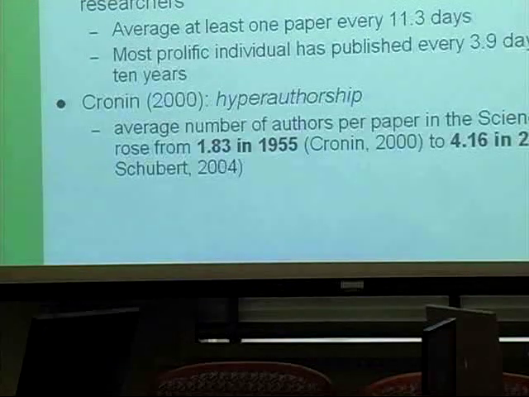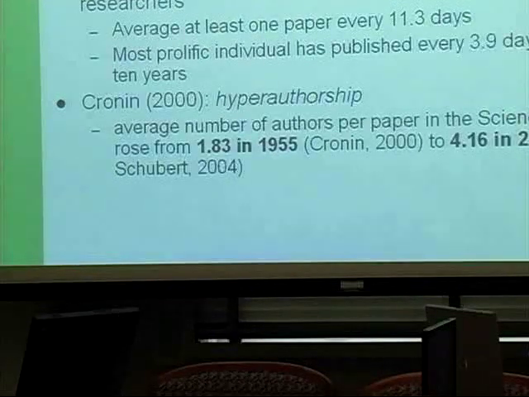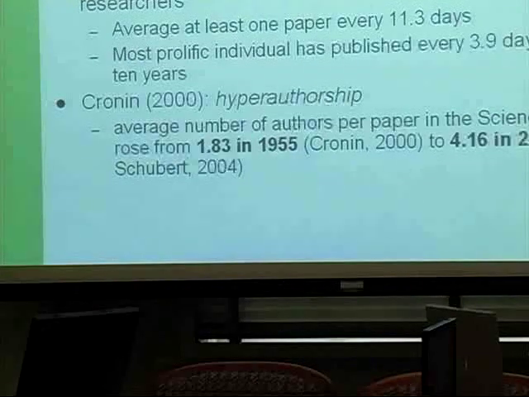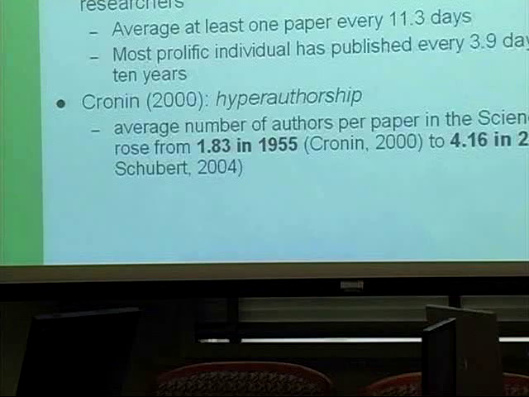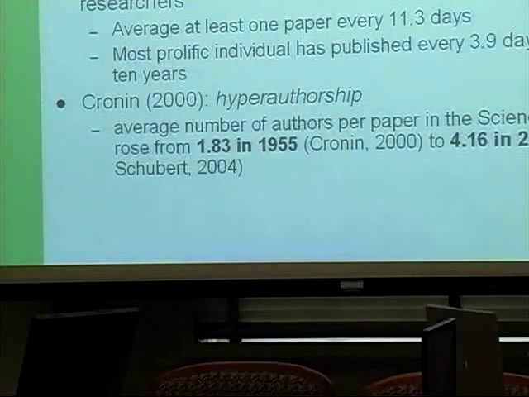In 1963, Price predicted that by 1980, the single author paper would be extinct, and scholarly publications will move steadily toward an infinity of authors per paper. That's a bit dramatic, but not altogether an untrue trend. In 1992, Anderson did a study of the world's 20 most prolific researchers by the amount of output, and they averaged at least one paper every 11.3 days. And the most prolific of these, who was a Russian crystallographer, published every 3.9 days. So we'll get to these issues later, but you wonder what his contribution is to each of these publishable works if he's able to publish every 3.9 days.